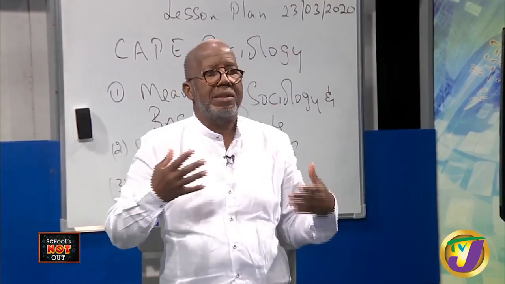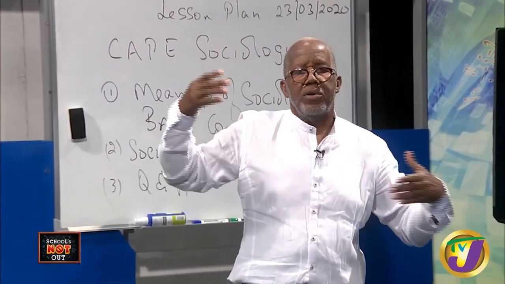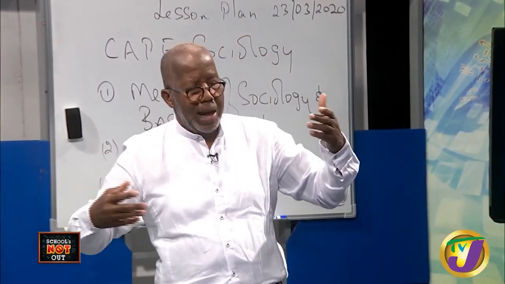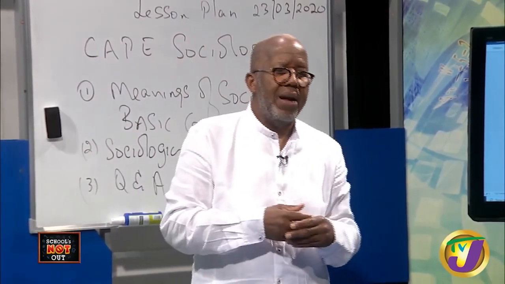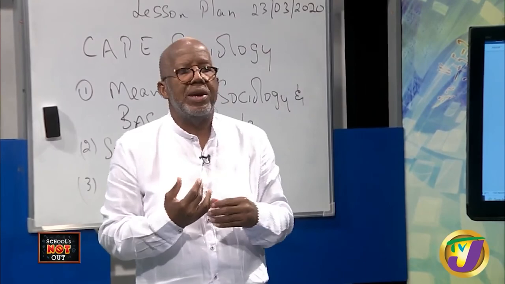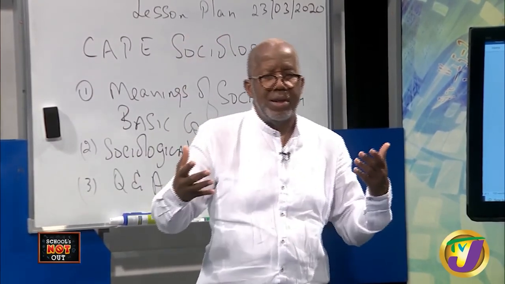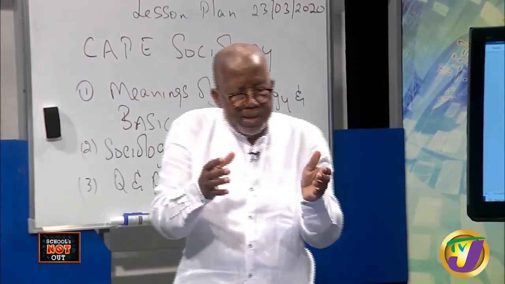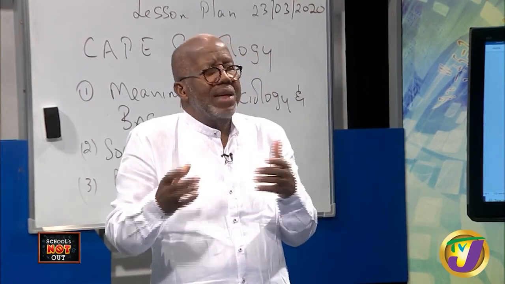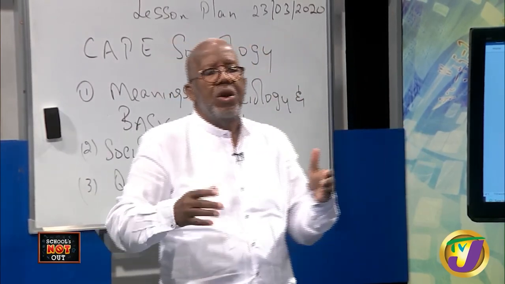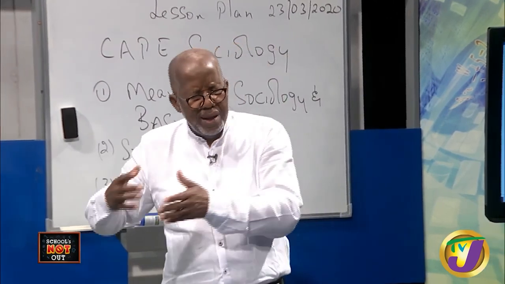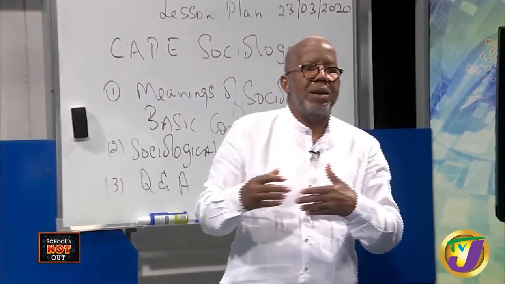In industrial society, we start to see the use of science to invent things. We start to see the discovery of carbon that could burn at a couple thousand degrees centigrade, and the blast furnace, and so on and so forth. So all of these ushered in a type of society where people wanted to know what these changes were. What was it that was causing all of these changes in European society?